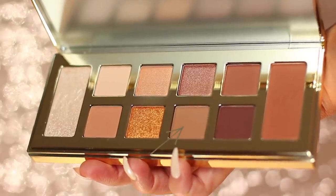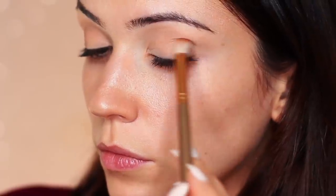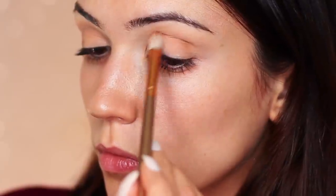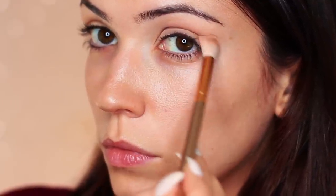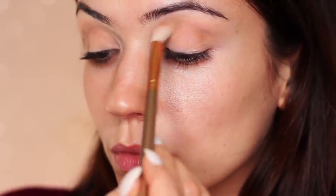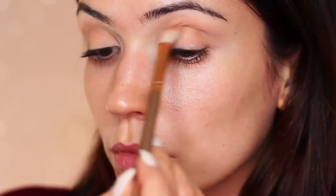I'm then going to take a shade that's about one shade darker than my skin tone — still on the same blending brush — and apply this mostly on the outer edge and into the crease. This is a form of contouring the eye shape. It's great for beginners but especially for hooded eyes, because it camouflages any hoodedness and contours the eye shape. A neutral shade in the crease and above on the brow bone is the main area to focus on.